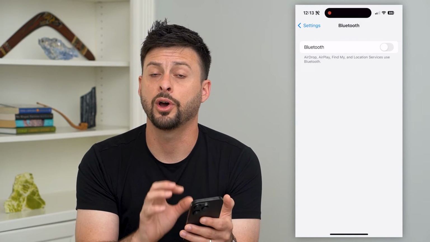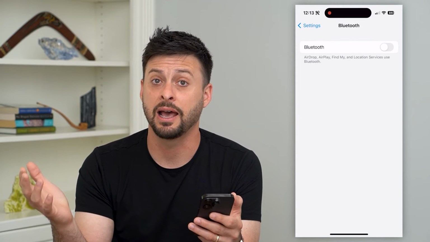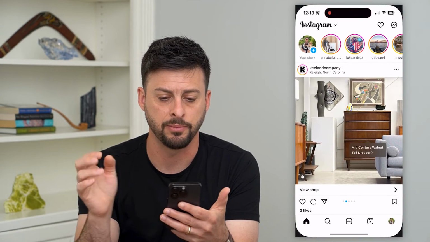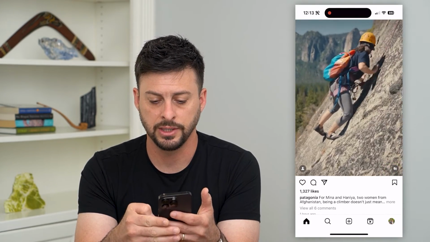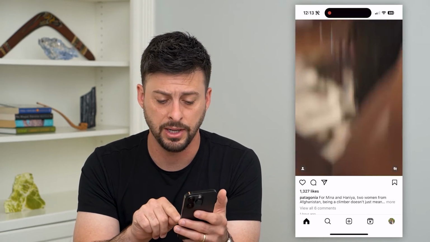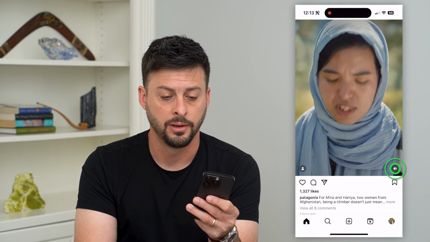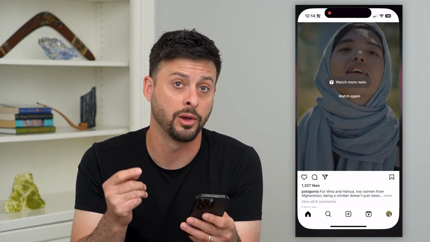And now that we've turned on all of the sound in your iPhone itself, some apps themselves have different audio settings that can either mute or turn them on. So one example is Instagram. Let's go into Instagram here. And if I scroll down and find a video, you can see it started playing that audio immediately. But at the bottom right, there is a little speaker. If I tap that speaker and it's currently on mute, I can just tap it, and you can see that automatically turns the volume on. So even though I have all the volume turned on my iPhone, some apps themselves will mute it unless you turn that audio back on.